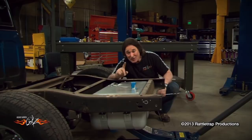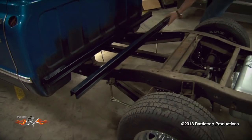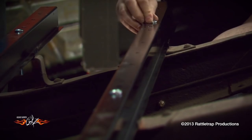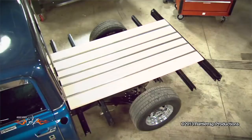The first step to laying out a new bed is to put the cross members in place on the frame. Since we had to cut eight inches off the rear of our frame, we'll need to drill some new holes in the frame rails for the rear cross member to bolt to. Next, we'll lay the wood planks out on the cross members so we can check the fit and make some reference marks for the gas tank filler neck and the bed panels. This preliminary fitting will help you get your gaps right when you start doing your final assembly.